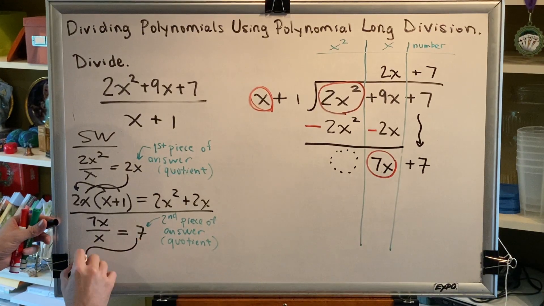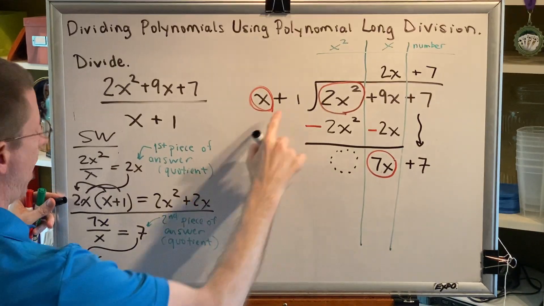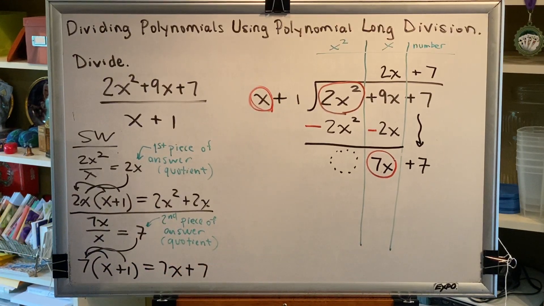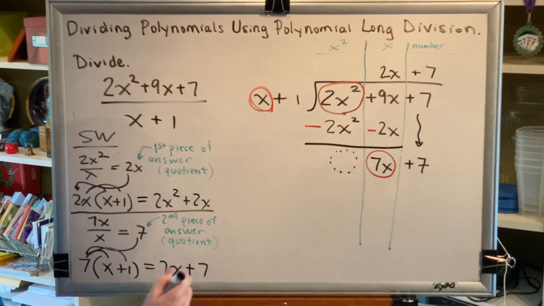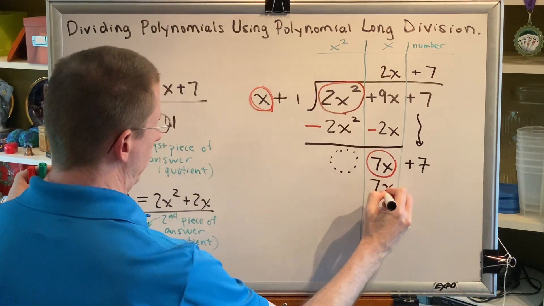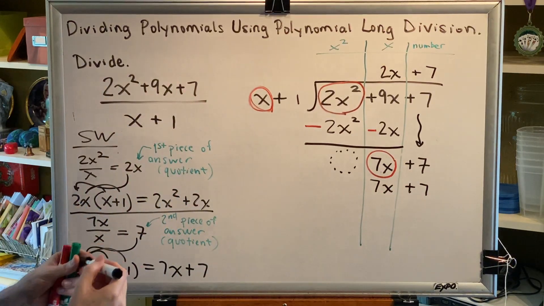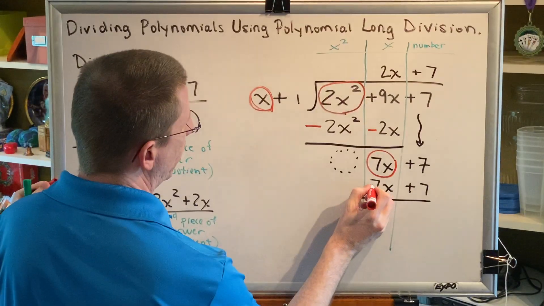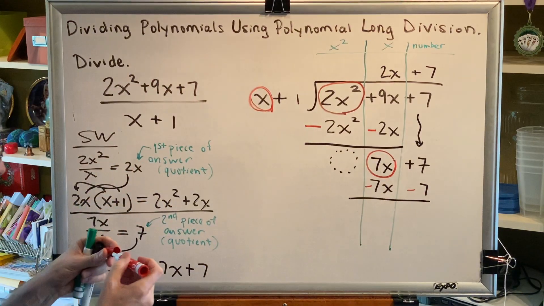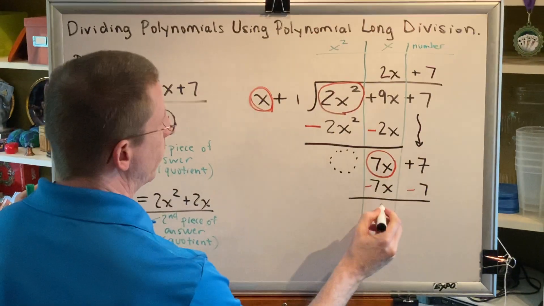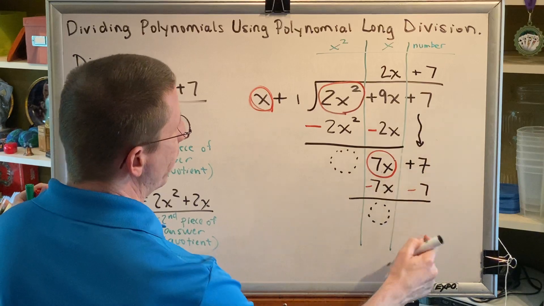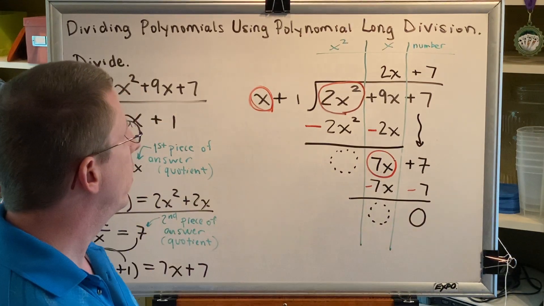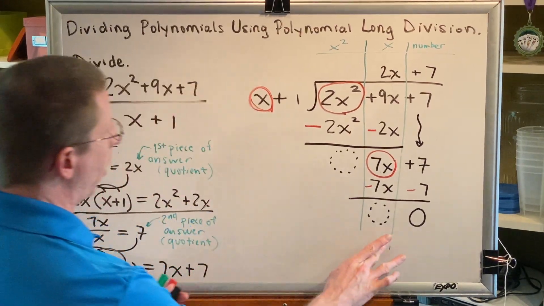The next step is to take the most recent term in our quotient and multiply it by the entire denominator, x plus 1. We distribute and get 7x plus 7. This goes beneath the lowest under in the appropriate columns — 7x in the x column and plus 7 in the number column. Now we apply the rhyme: draw the line, change the sign, then combine. Positive 7x becomes negative and add 7 becomes subtract 7. Combining vertically: 7x combined with negative 7x becomes 0, and 7 combined with negative 7 becomes 0. Now the exponent of our lowest under is 0 — less than 1 — so we can stop.